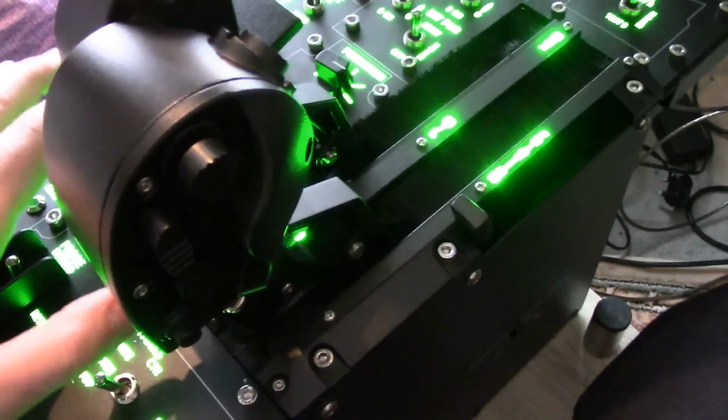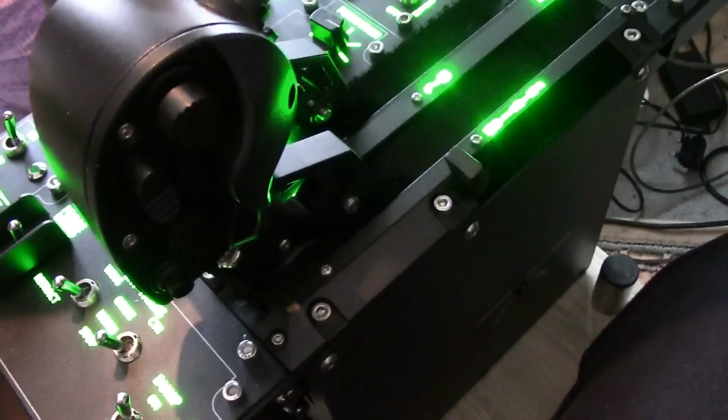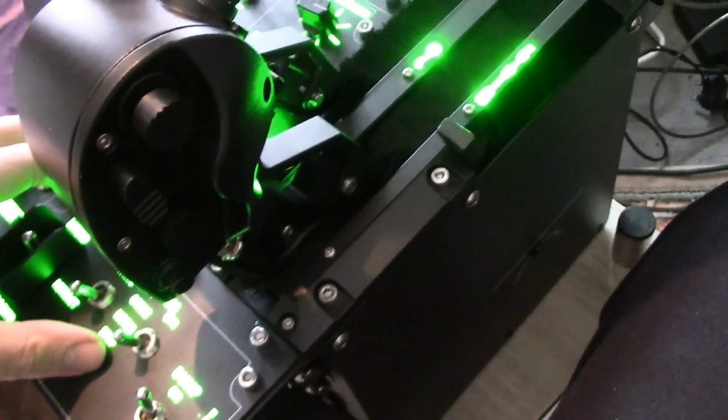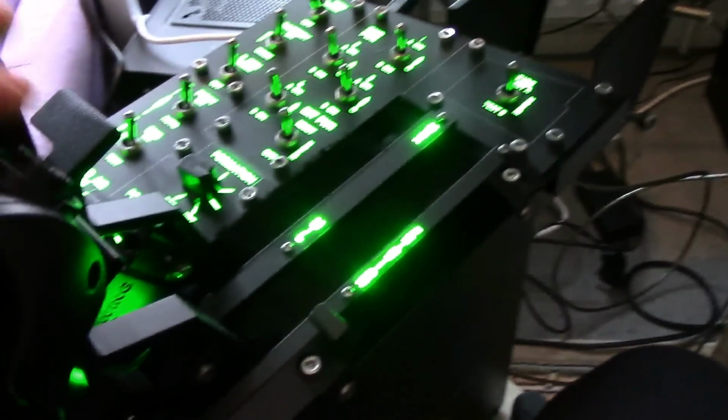Now the panel comes with the throttle, but you can remove it if you want. I don't know why you would, but you could, and it goes into the computer separately with a separate USB there and a separate one to this here, so you can take this off and move it if you want, but it's obviously designed to work with the throttle quadrant.